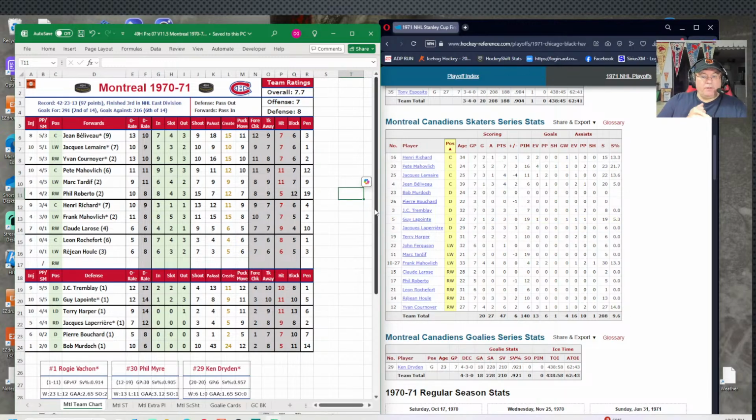So I do need one more guy. Ferguson's coming in, Roberto. I need Ferguson. That's the only guy I need. If I'm right, John Ferguson. Now, he's a left wing. But I have Lemaire, who played center. So I've got four centers here. But they already have centers here. So they get Bellevue as a center, Pete Mahovlich as a center.